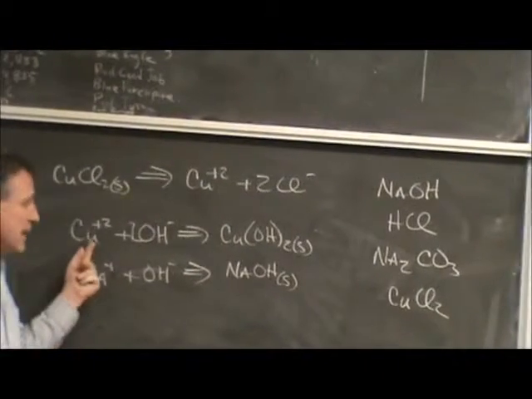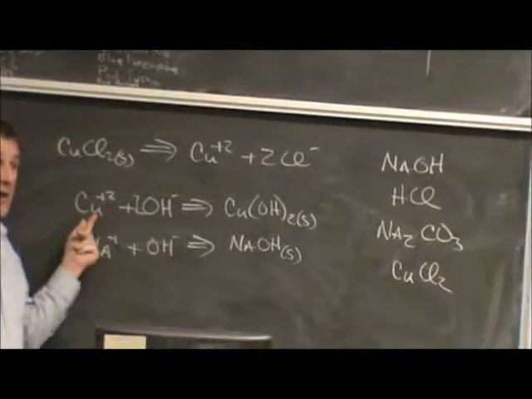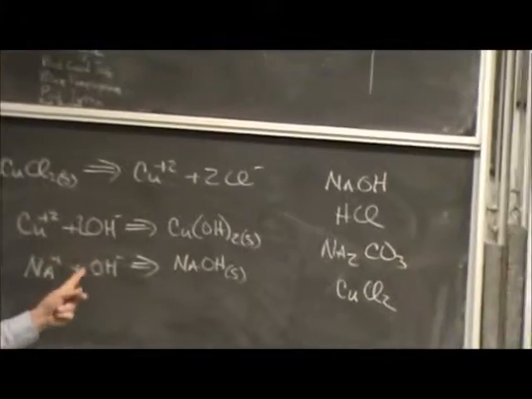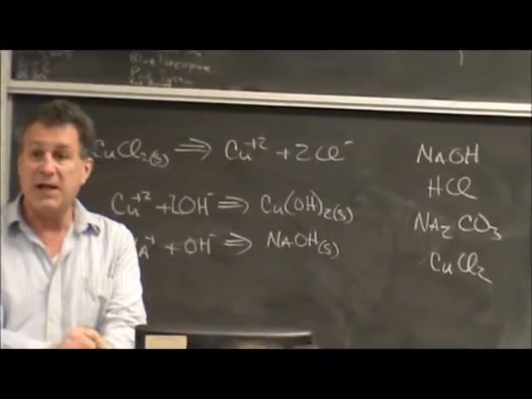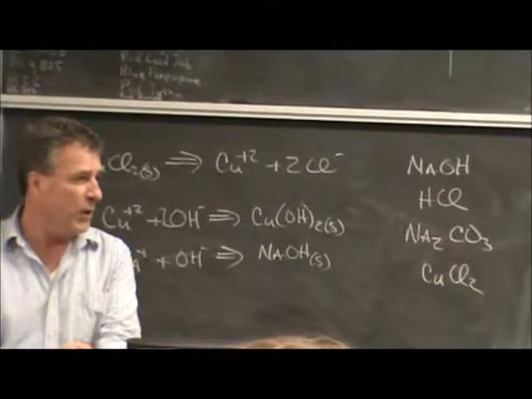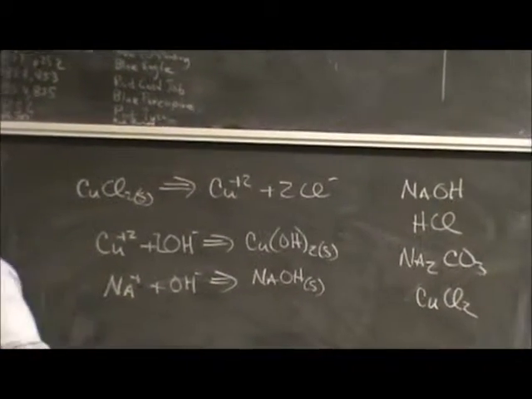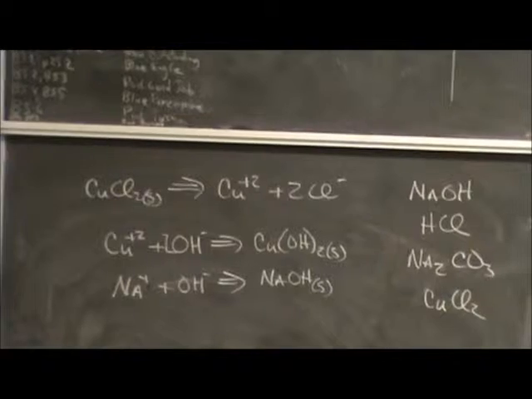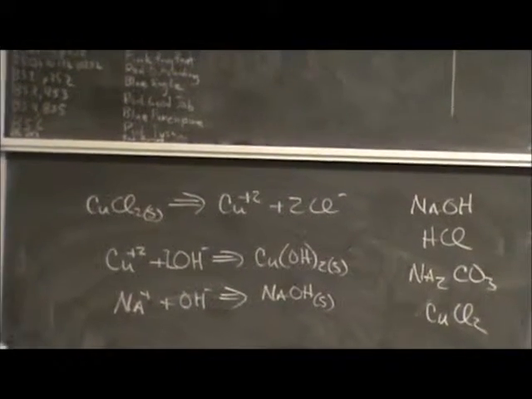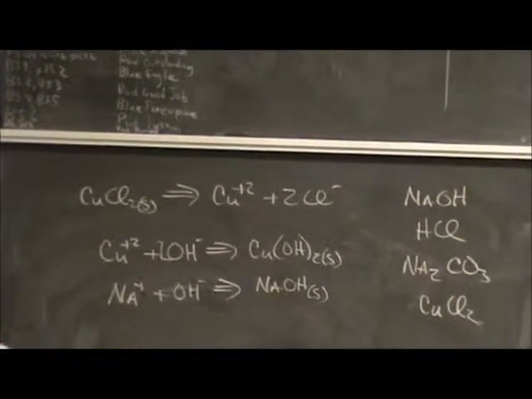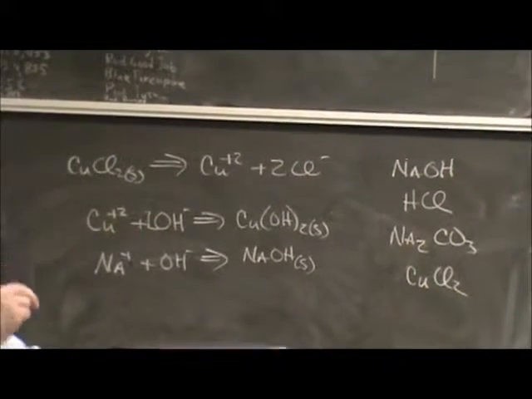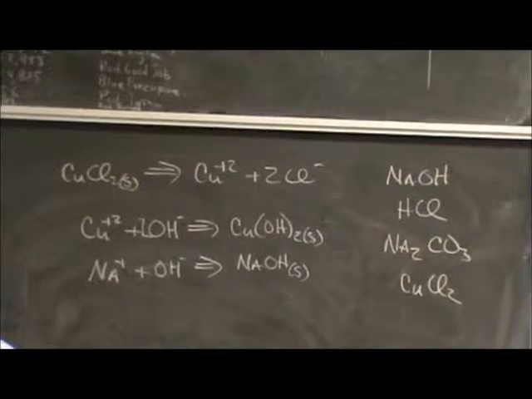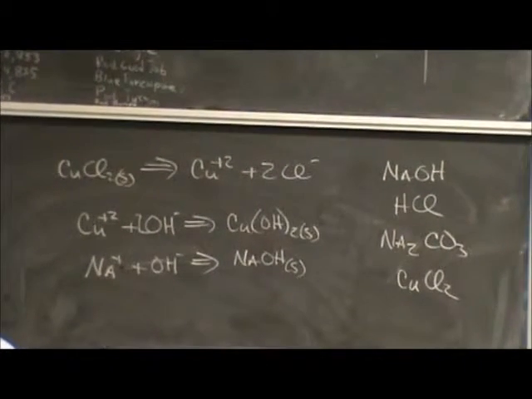On the other hand, how much attraction does a copper ion have for a hydroxide ion? A lot. How do we know that? From the solubility rules. Copper hydroxide is not very soluble in water. Are you with me? So the solubility with hydroxide of a positive ion gives us a hint of how strong a Lewis acid it is, how good an electron pair acceptor it is. And sodium is a poor electron pair acceptor.